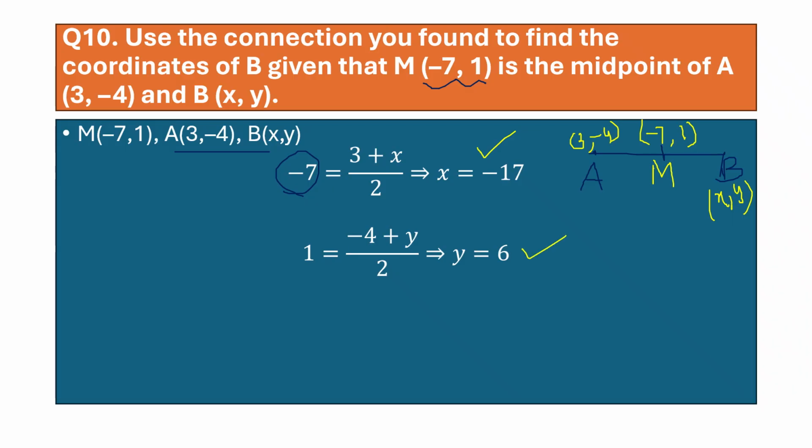So what is our coordinate here? So our coordinate is 6 and -17. So you need to write it in x and y form, never as yx. Please remember, it is always xy. Never yx. Please remember this, children. Don't ever make this mistake. It is termed as an ordered pair. So it is always x and y. So we got the coordinate. It is -17, 6. I hope this question is clear to you.